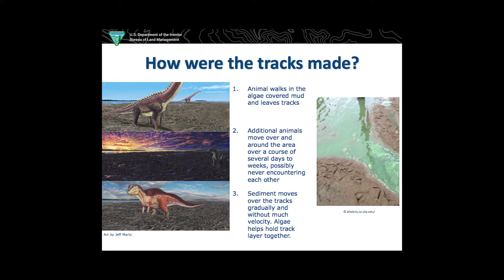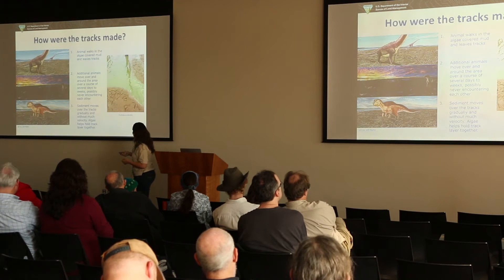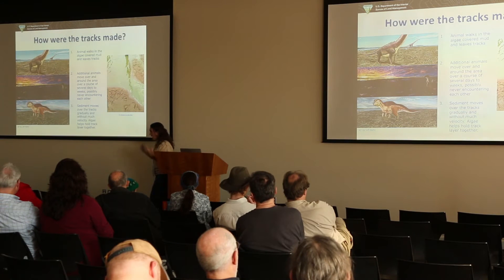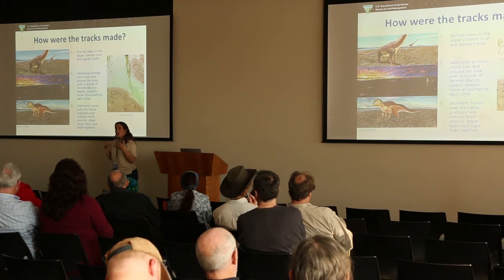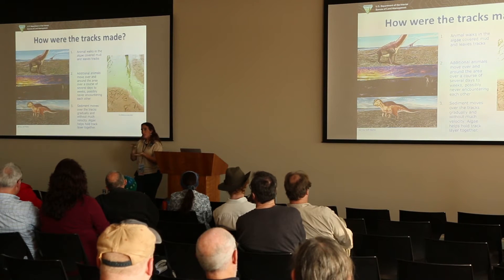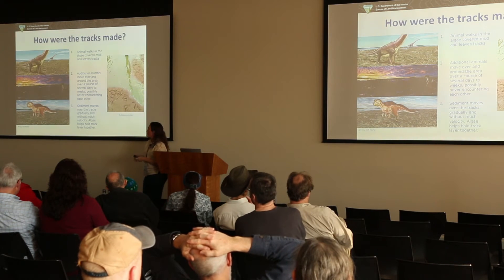This area was a big shallow lake, so these animals were probably moving back and forth to get food and water. A large coprolite found at the site contained plant material, so we know they were also using the area like modern cows do. They were probably coming back and forth over several different days, maybe weeks. At some point, an event — probably a big rain — caused debris to move over the tracks and fill them in quickly enough to preserve them. What we find when excavating is a fine-grained sandy silt inside the tracks, different from the surrounding rock, which is easy enough to remove to reveal the tracks.